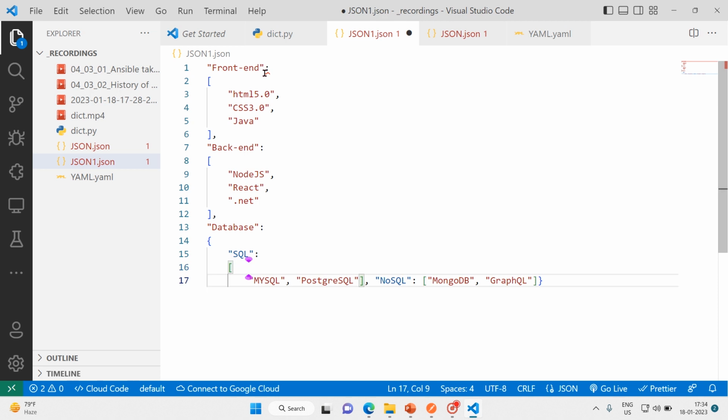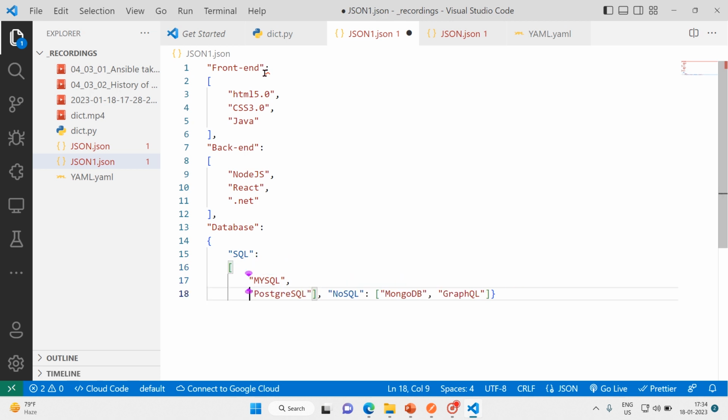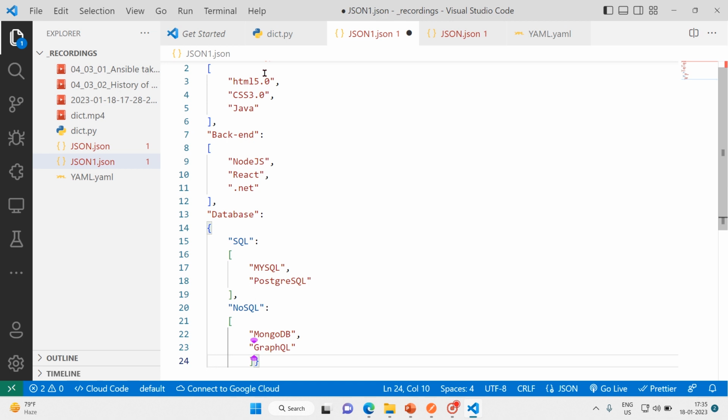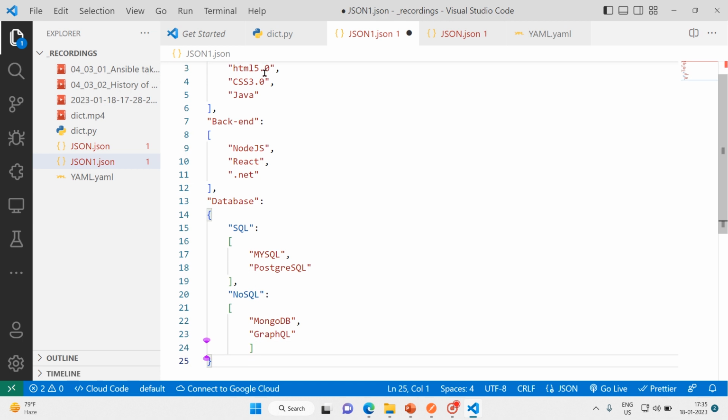Then first item, second item, then a closing square bracket, and similarly first item, second item, and a closing square bracket, and then the closing brace.